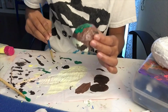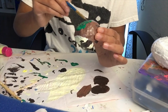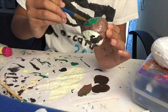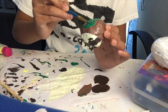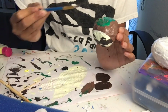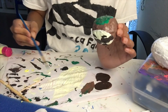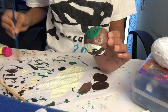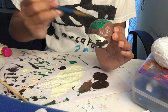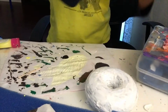So I kind of want to make it look like algae, and I'm just gonna try to do some techniques here and there. What do I mean by techniques? I don't really know what that word means, but you know. So I'm just gonna try putting on some of the sloth color and try to blend it out like I already said. And it looks good now, I guess. It's kind of mixing with that green color, and it's now getting darker. This is the matte paint. I'm using the matte paint. It's kind of dark. So here it is, and now time to go back to the donut.